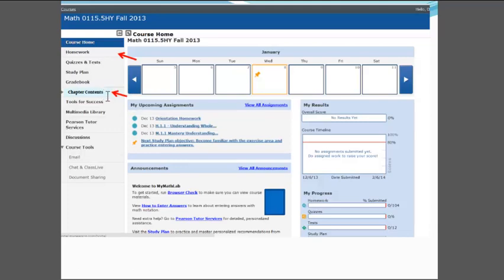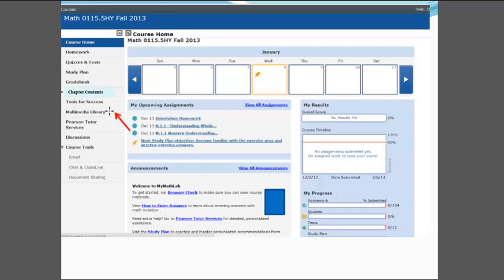The other option that you will see is the chapter contents. This is your e-textbook. Once you click on it, then the chapters of the textbook will appear, and you can click on what chapter you're studying and go to that part, and it will bring up an e-textbook. It's literally a textbook that's online. And this way, if you're just needing to look something up quickly and don't have your textbook with you, you can always look it up in here.